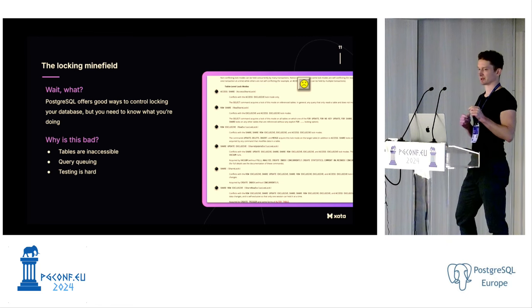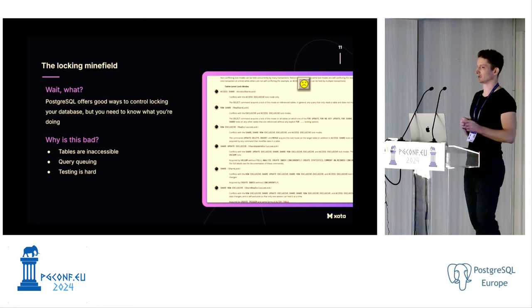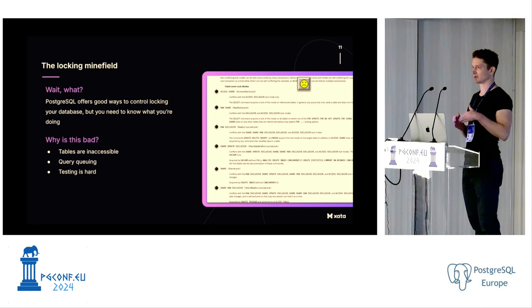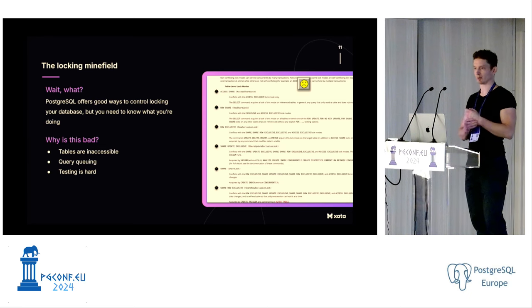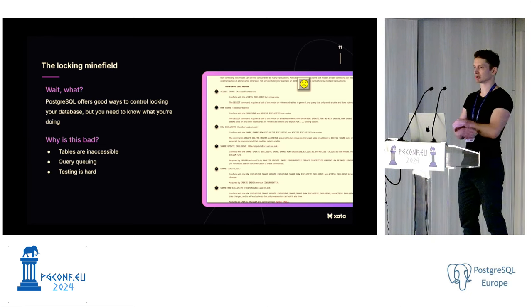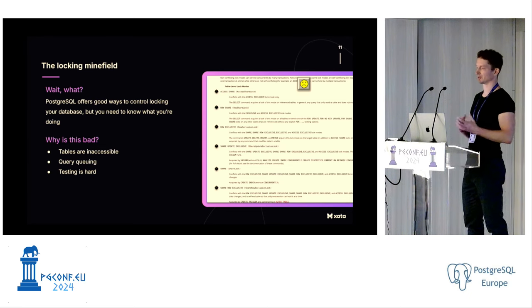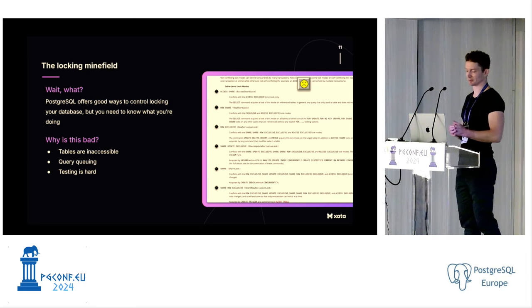Worse still, the way that Postgres commands queue for locks means that if you're unlucky and you have a long-running DML operation that starts just before your schema change happens, your schema change DDL can then queue up behind that long-running DML, and then further DML operations are queued behind that DDL statement. So even if your DDL, when it runs, is only going to hold a lock for a very short time, you can still end up with reads and writes locked out of your table.